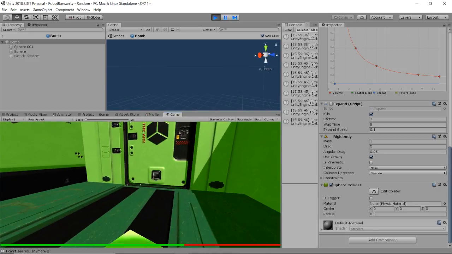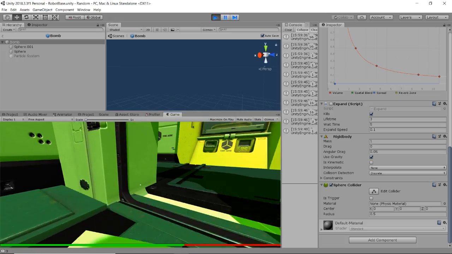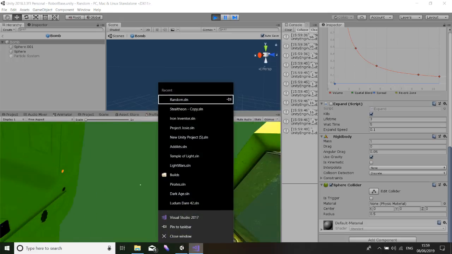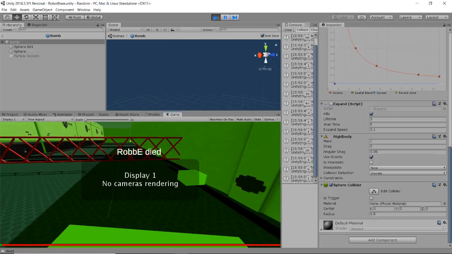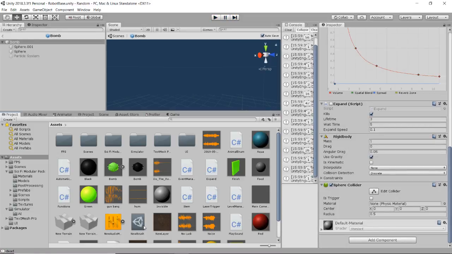Oh, come on. Oh dear. Okay, I need to lock the mouse cursor.